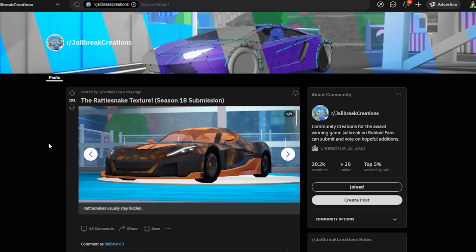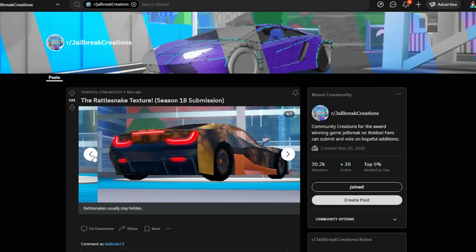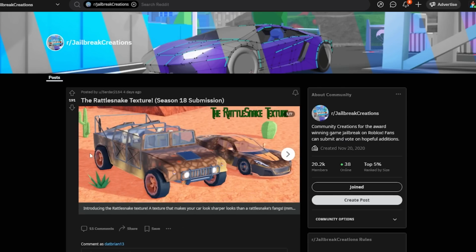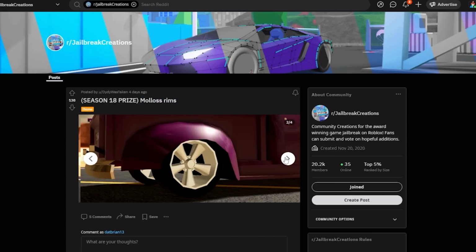Next one, we got the rattlesnake texture, and I guess rattlesnakes are a common thing in the desert, and that's a thing in the Wild West, so it's a good idea, I would say. So yeah, here it is on a vehicle that's not in Jailbreak, actually, and here's one. I don't think any of these vehicles are in Jailbreak. So this is also by Die Was Taken. We kind of went over this, but it's basically the rims that he wants to show off.